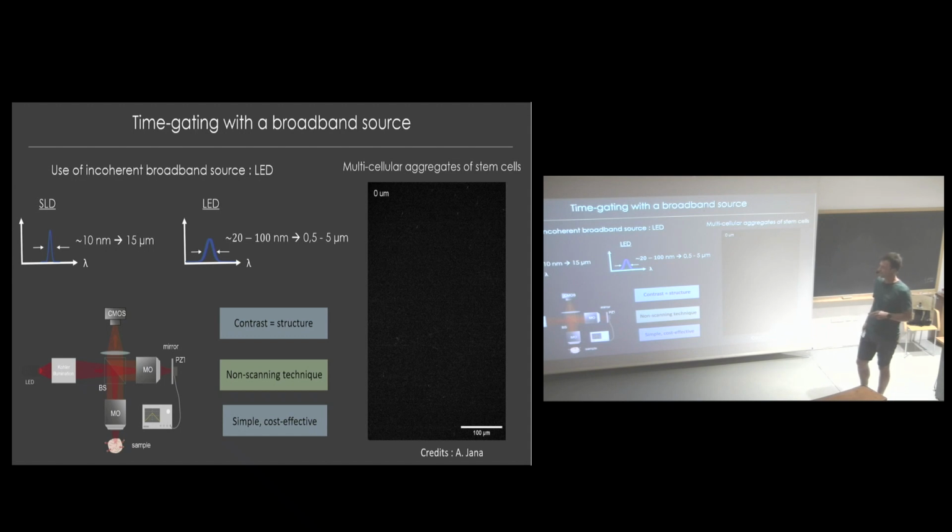And by doing this, you get the optical equivalent of ultrasound echography. Here the contrast is the structure of your sample. There are no specific markers. You just see whether you have some medium or not, basically some absorption or not. This is a non-scanning technique, and it is really simple and low cost.